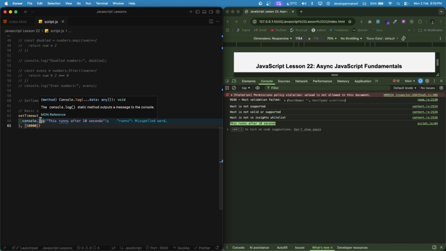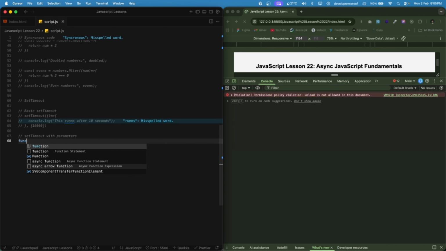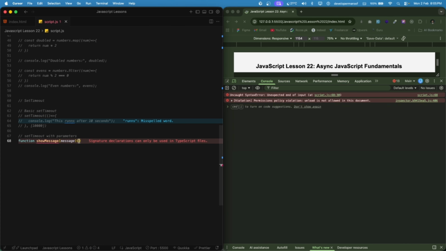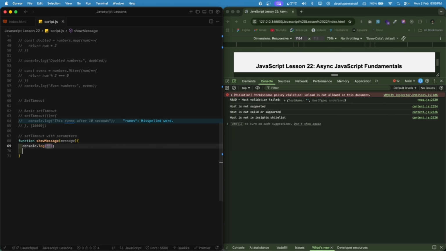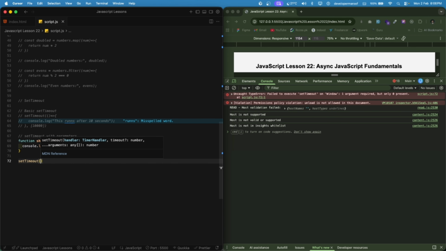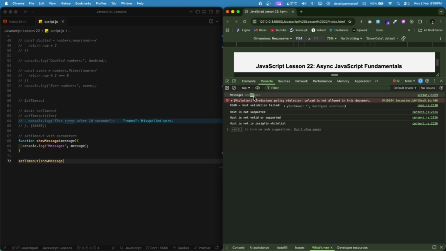If you want, you can also add setTimeout with parameters. Let's comment it out, and let's create a setTimeout with parameters. Now let's create a function here. Let's say showMessage. Inside that we have a parameter called message, and we just have to log this message. Here we will say message is our message. So now we will call our setTimeout function. Inside that we have our first parameter, which is a callback function, or you can say function. In this case I'm putting the showMessage function, which I have created here. Right now there is no message, so it is getting undefined.